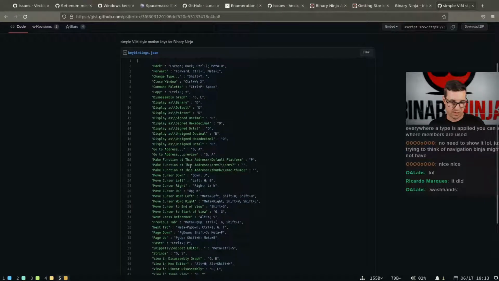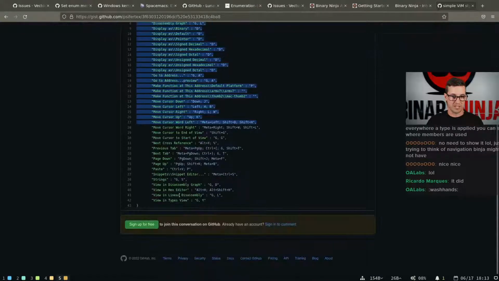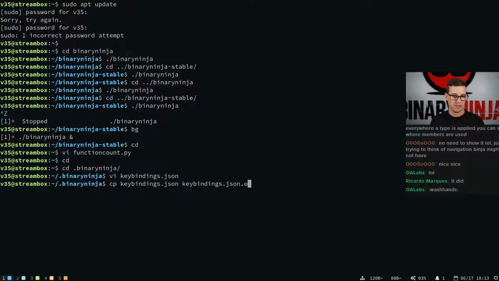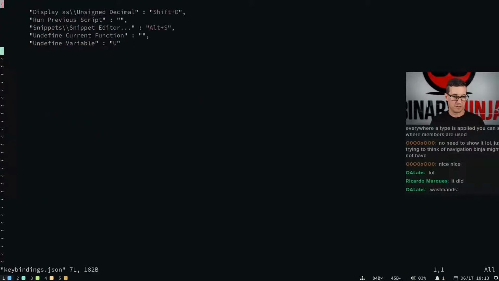So, close. This is Vim, but I don't know if this will actually work. Let's just try it, because there was something this could do that I haven't tried in a while. Okay, so I've already got key bindings, copy key bindings. What's my paste hotkey?